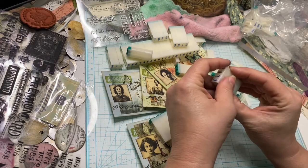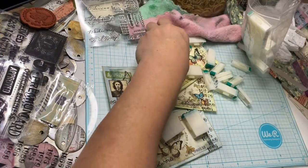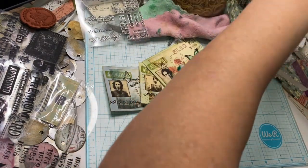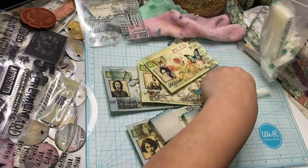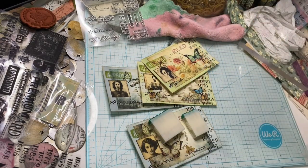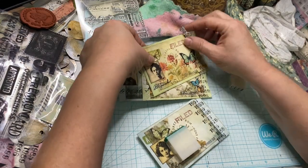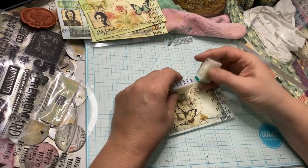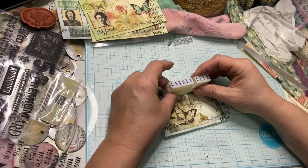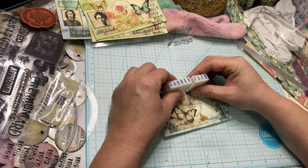So, put the rest of these in here. These are a really decent price as well. Which, like I said, you can find them on Amazon if you're interested in those. Now, I don't want to snap these two together because then it's going to look like garden club, like one word. I don't want to do that.